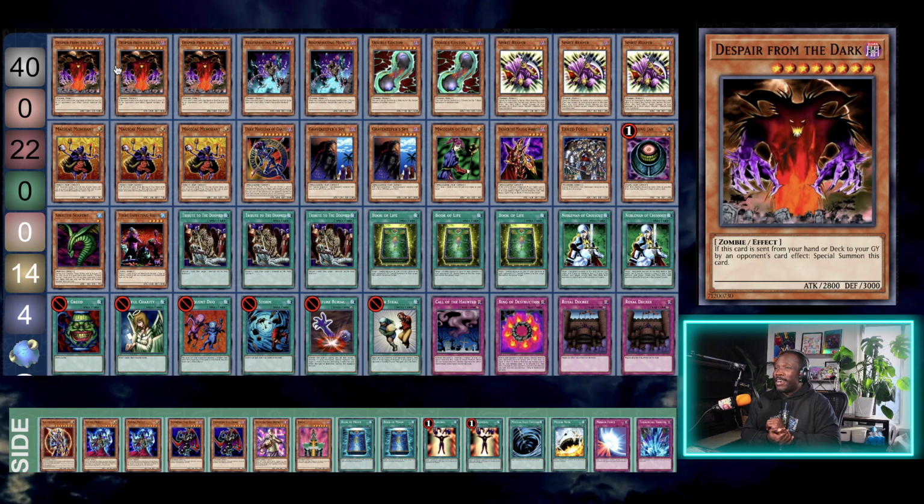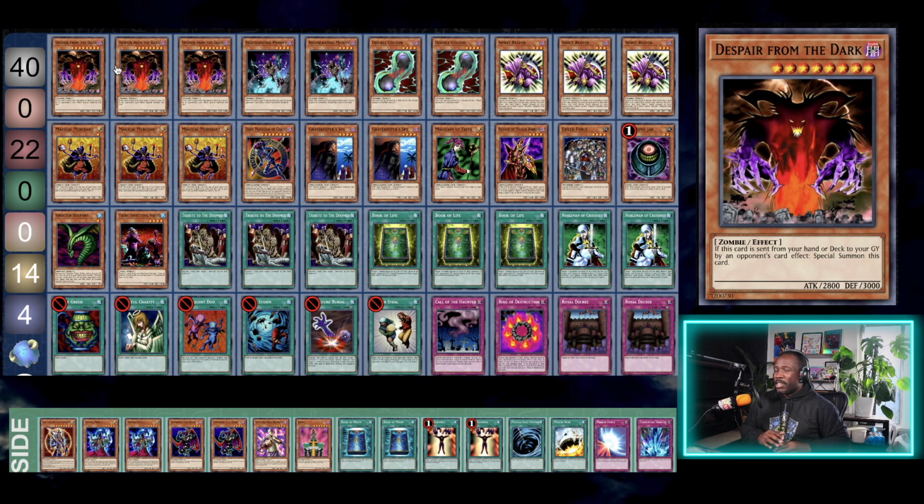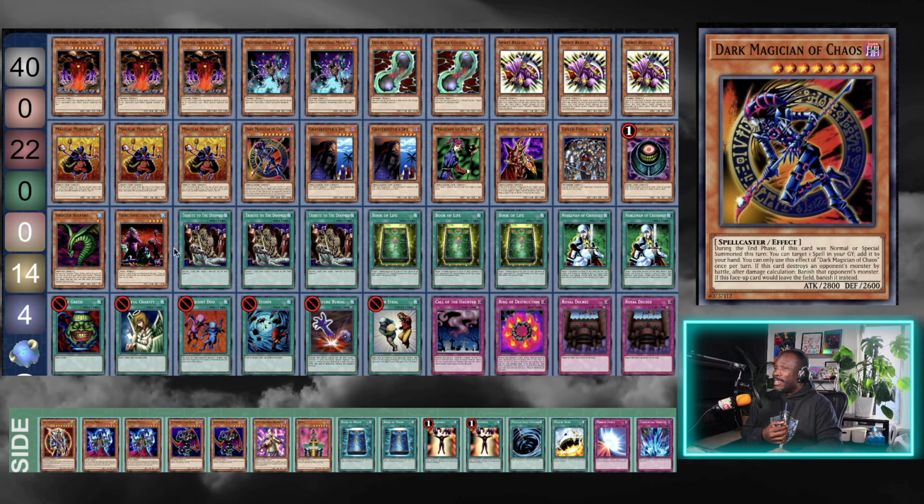There are actually a ton of cards I would like to play in this deck. I just couldn't figure out how to fit them all in and what those ratios would be like. So if you have some better ideas, get into the comment section and let me know what you would do to make the Despair from the Dark deck a little bit better.